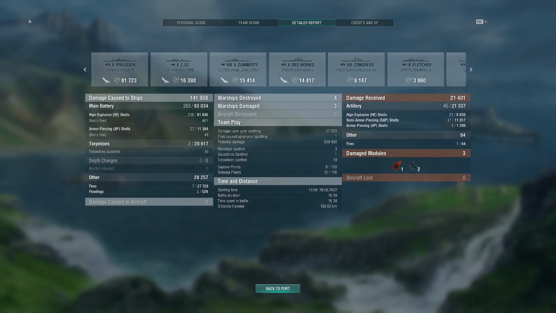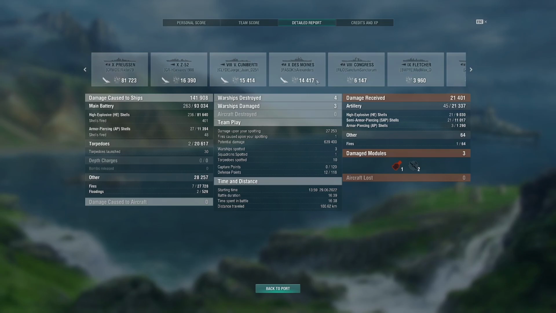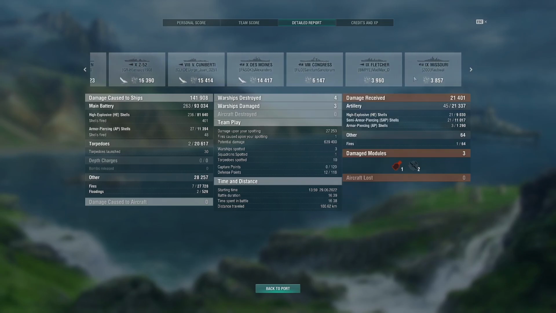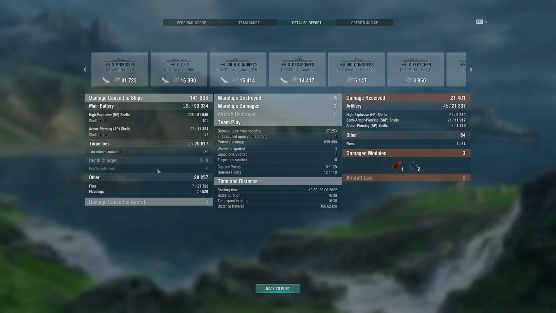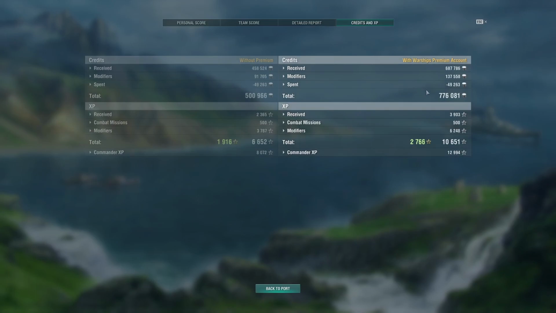Detailed report. We got 81k on the Preußen, 16k on the Z52, 15k on the Kuniberti, 14k on the Des Moines, 6k on the Congress, 3k on the Fletcher, and 3k on the Missouri. We took 21k, so we took our maximum HP, of course. We did 81,000 with HE, 11,000 with AP, 27,000 with fires, and 500 with floods and stuff, and we did 20,000 torp damage, and that game lasted 16 minutes. It was actually a pretty close game, so that was awesome. We got 776,000 credits, 10.6k XP, 2.7k free XP, and 12.9k commander XP.